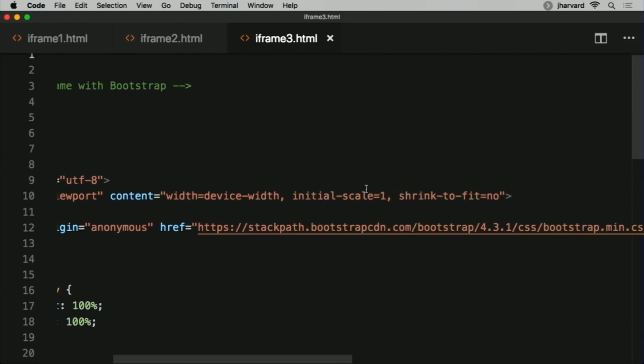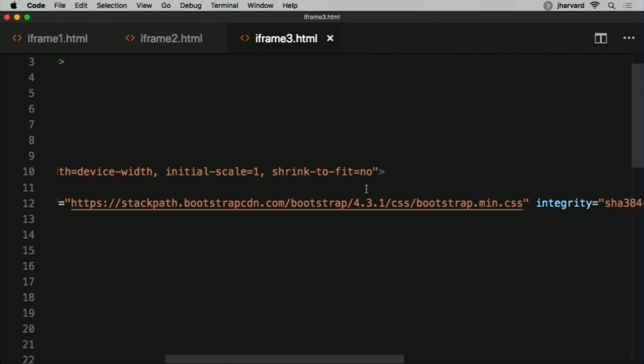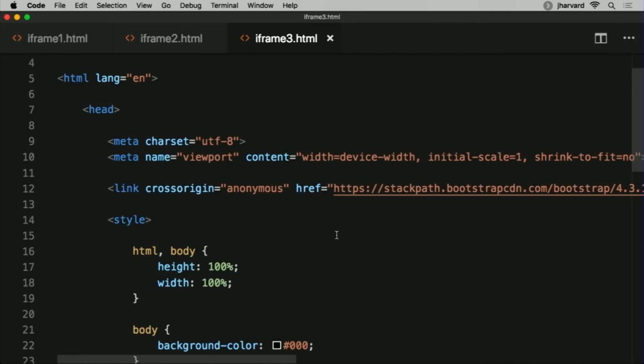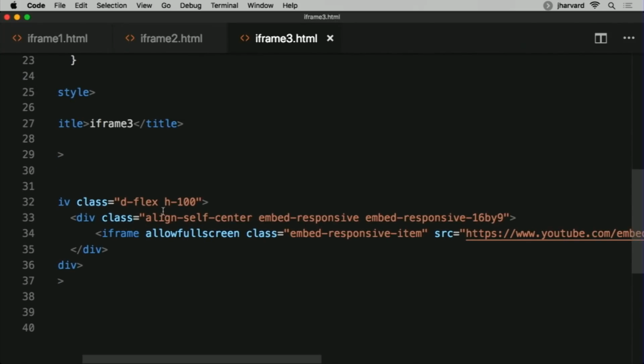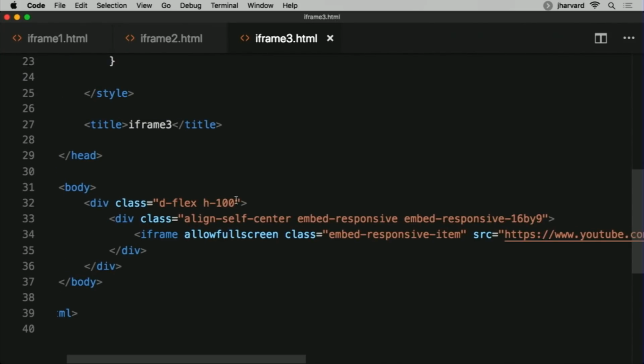Well, how did we do this? If I open up iframe3.html, you'll see that I've again, at the top of my page, included Bootstrap's code. And that's just copy and paste from their documentation. But then down here, notice that I've added these classes. But I had to do a little bit more, and I only knew this from reading Bootstrap's documentation. At first glance, these would have no meaning to anyone else without the documentation. I just copied and pasted the recommended classes and added the requisite wrapper tags like divs so that Bootstrap can do its thing.